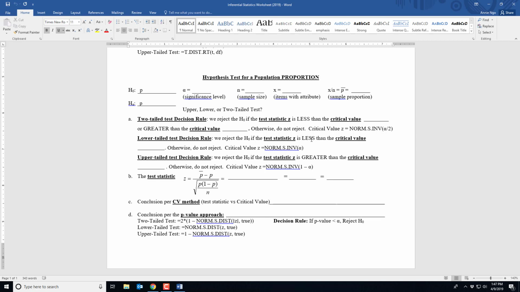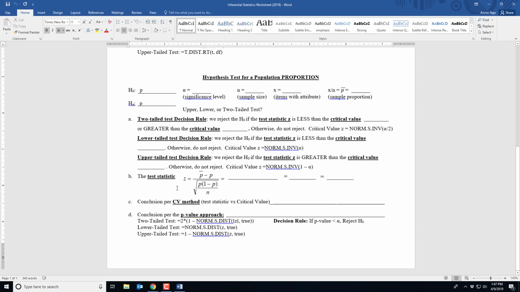So any variable in our Airbnb data that had words in it, like property type or cancellation policy, you can use a hypothesis test for a proportion. And again, it walks you through the steps. It has the pieces that apply to proportions. And again, in part A, I have the 3 decision rules. You'll pick the one that applies to the way you set up your null and alternative hypothesis.